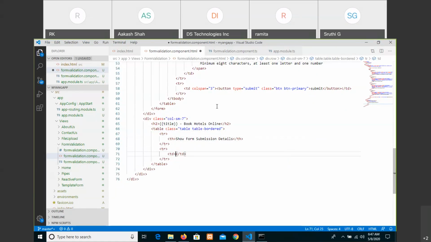So first, you are saying is form valid. That is, whether the user entered all the details properly or not.